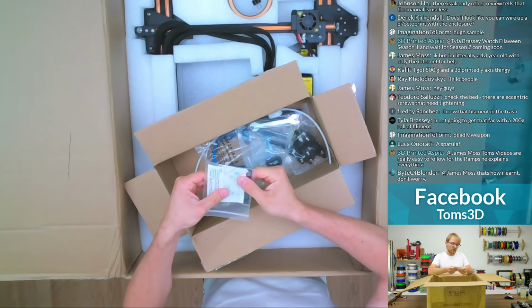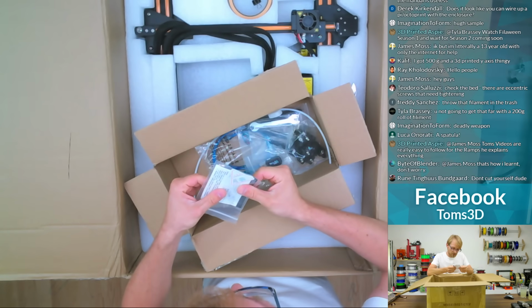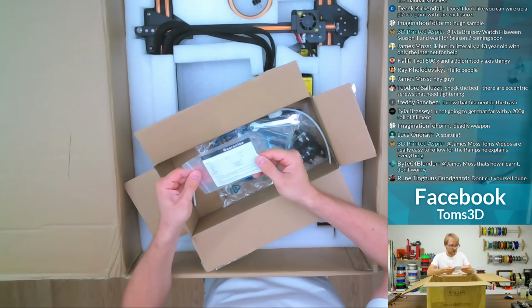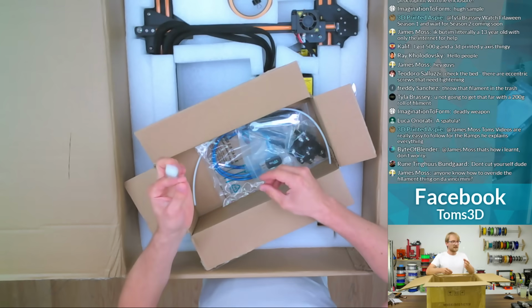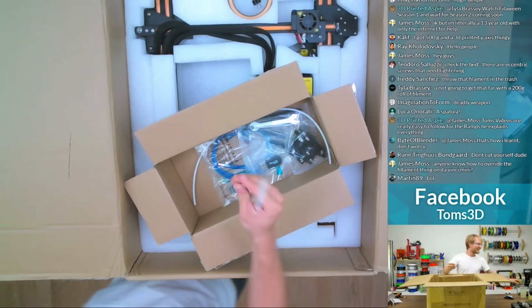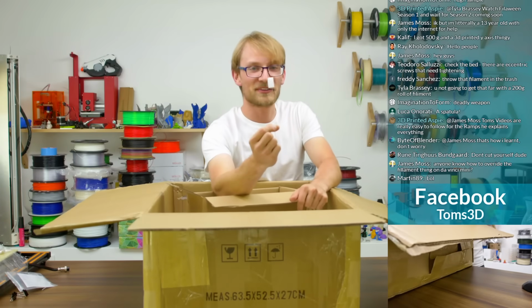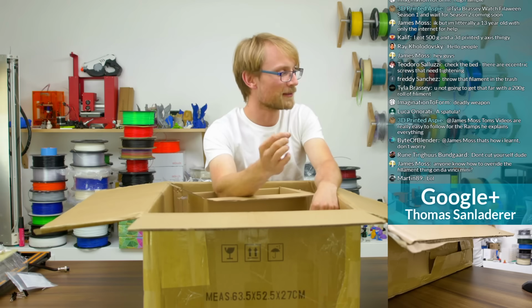What is this? Qualified certificate. Okay, that's a qualified certificate and a guarantee warranty card, I suppose. I like this. No, this is not a marshmallow holder. This is an acupuncture needle.